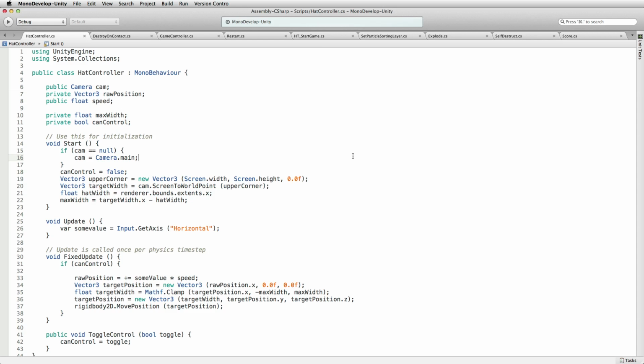Baloney Factory asks: early in the tutorial on the start screen, you disabled the hat so the user couldn't move it around. Does the new GUI still function when time is set to 0? That's two different things. I disabled the hat purely by surrounding it with a boolean that says can control. Does the GUI function when time is set to 0? I would assume it should.